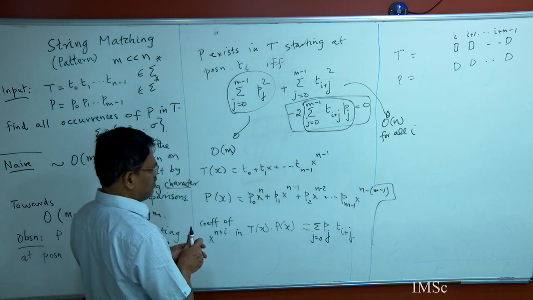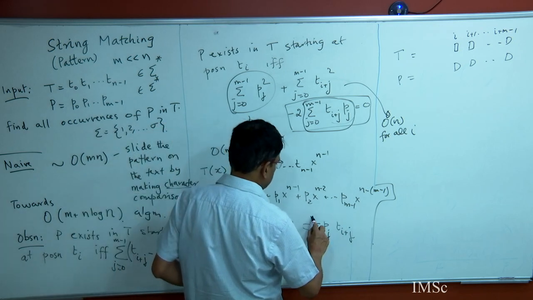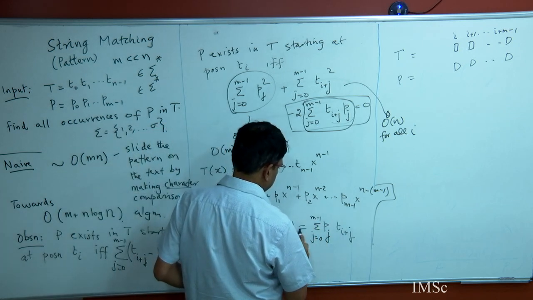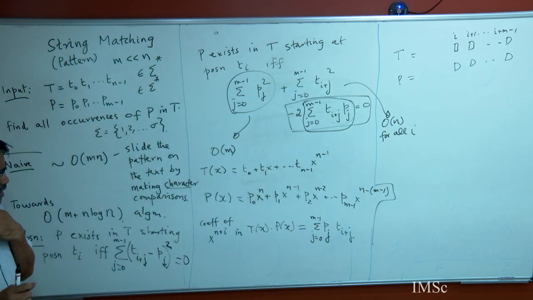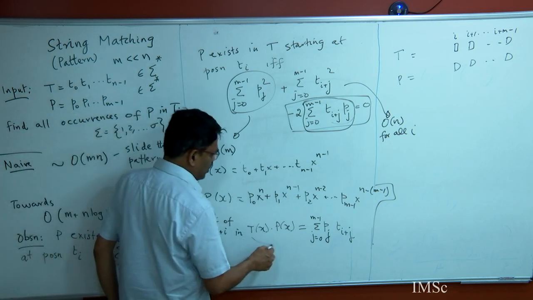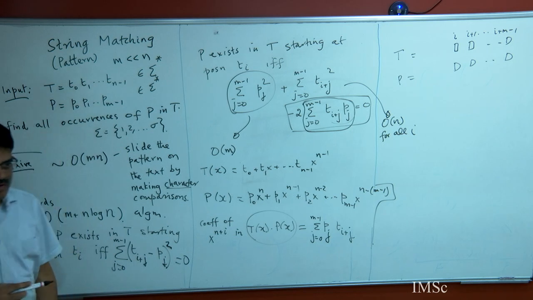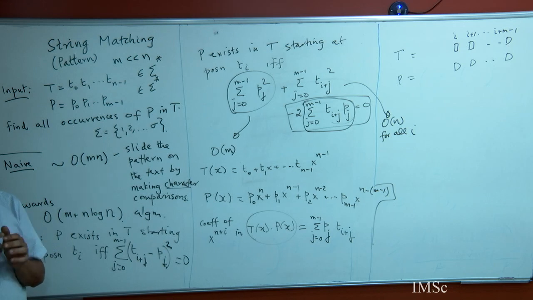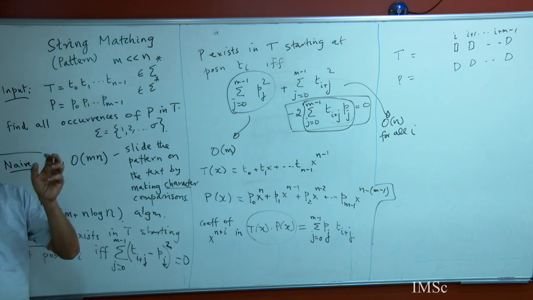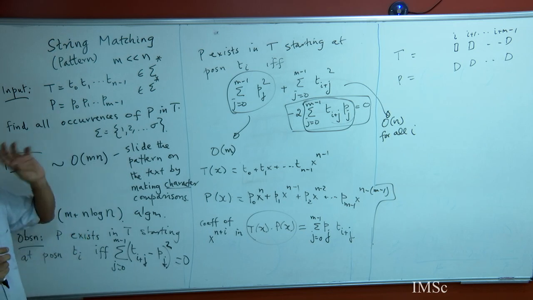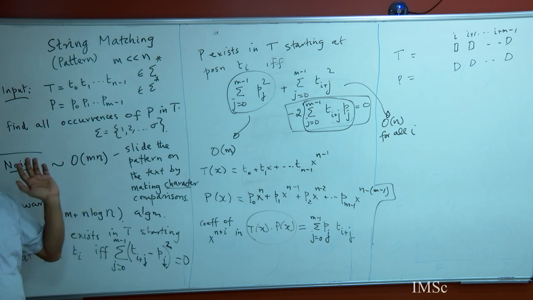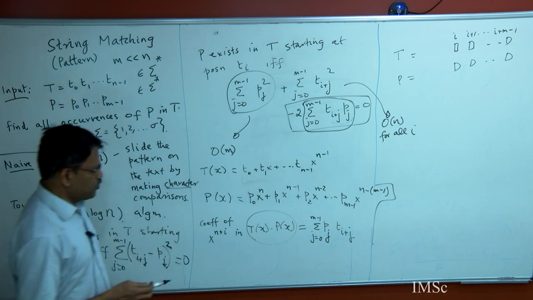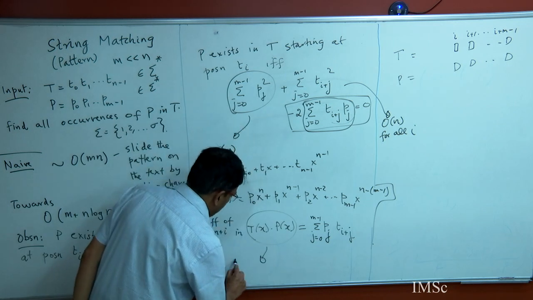How far should I go with j? Well, p anyway goes only up to m minus 1. Okay, so this is cool. And how much time does it take to compute this product? We have seen that. This is using the fast Fourier transform: complex nth roots of unity, evaluate them, multiply, and all that. Two degree n polynomials we can multiply. The naive algorithm will take n square time, and what we saw was it takes n log n time. So we can compute this product polynomial in order n log n time.